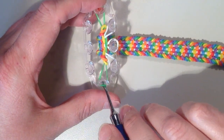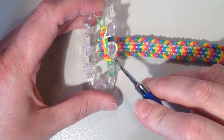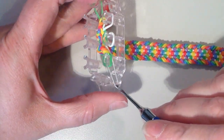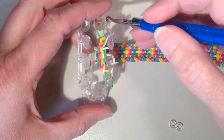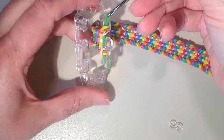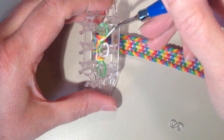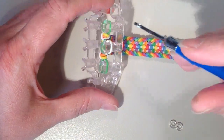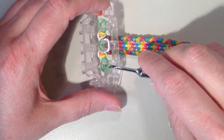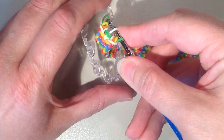And now I'm going to take the rubber band that's on the pin closest to me on the end and move it up to the next pin towards the right, and take this bottom band and pull it over the top. And now I'm going to take the band that's on the top and move that down to the right, put it right on top of that pin, and again I'm going to take this white band that's on the bottom and pull it over the top. And so I now just have one single band left on all three of these pins, so I'm going to just take my hook and get all three of these bands on.